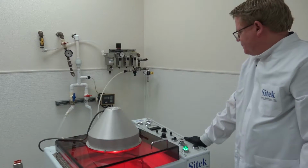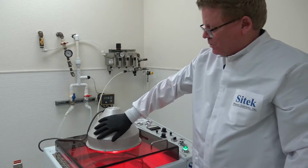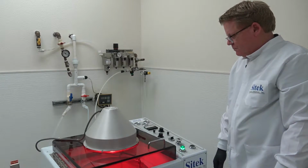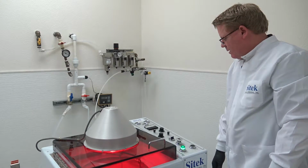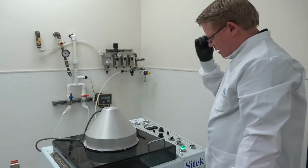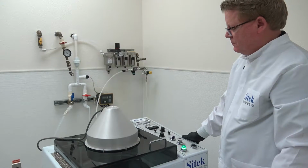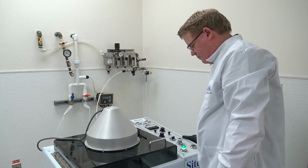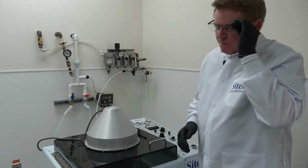Okay, we're still in the dry cycle. The nice thing is the heat lamp does not get hot up here, so it's not hot to the touch. Probably about another 10-15 seconds, I would assume. Yeah, well, I was pretty close. All right. Let's let the wind down happen, and I'll take out the substrate. When I say wind down, I should probably be more specific and say spin down.